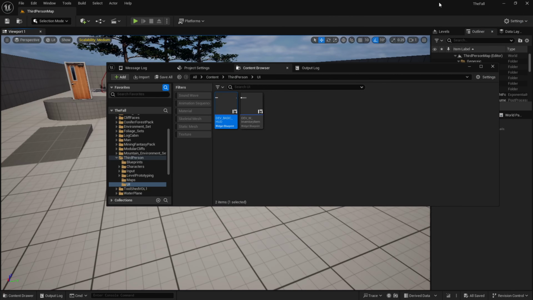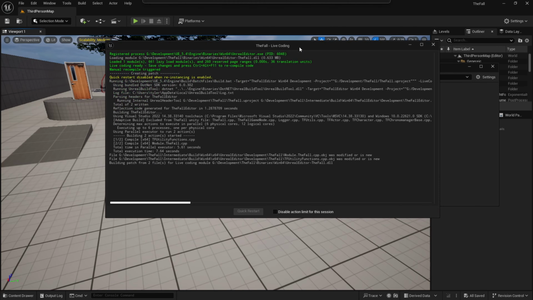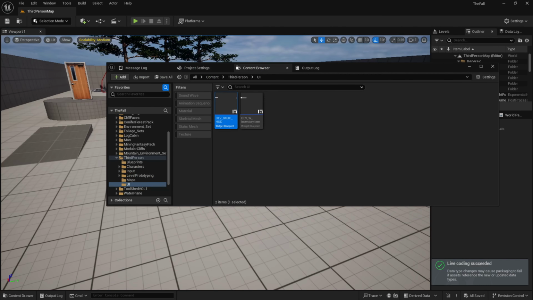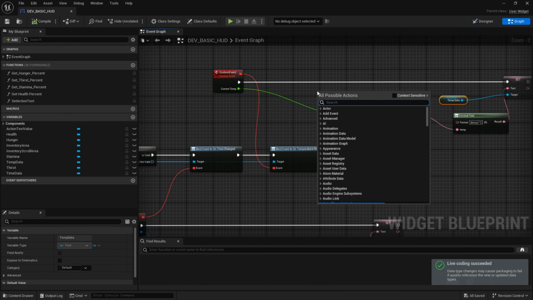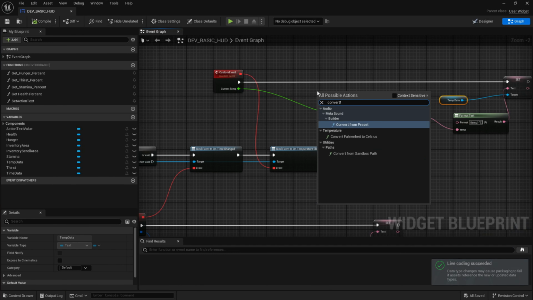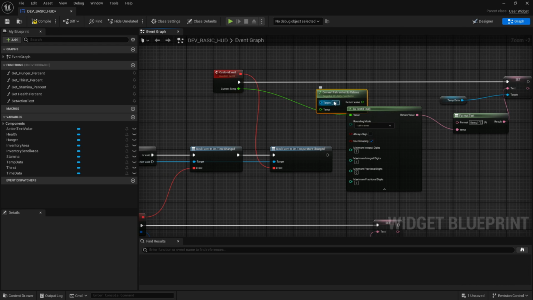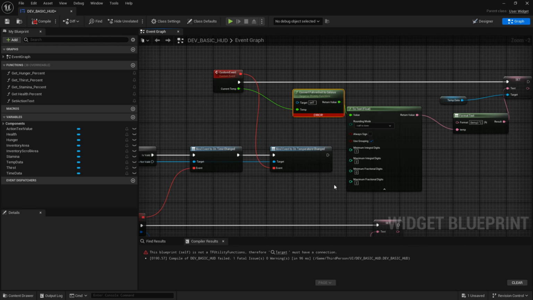So let's try a live compile and see if that fixes it. I really don't need that self reference, or the target reference, because there is no target. So, bring that over instead of looking at it on the screen. So that's succeeded. Convert Fahrenheit to Celsius. Why is it giving me a target? And that's going to complain again. Okay, I cannot remember what the answer is to that one.